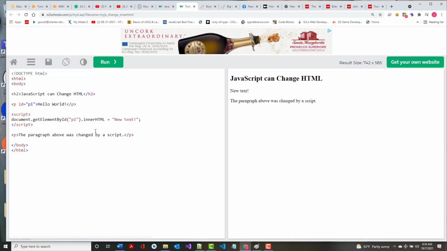Oh, they already changed it. Okay. So it was hello world originally, so in fact, if I come in there, comment out that line, it's got hello world. But here it's saying, okay, I want you to go in there and grab whatever that paragraph was, and no, could we do this? Think this will work? What do you think that'll say? World new text. Let's see. All right. So that's totally legit to do something like that.